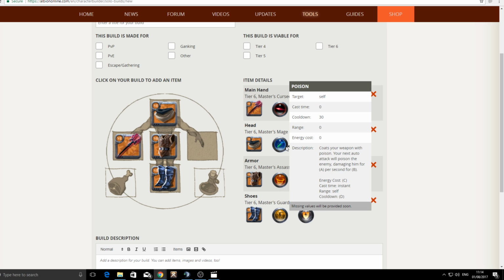And for those interested in my rotation, it's typically 3 stacks of Vile Curse, Poison, Poison Potion, Armor Piercer, 4th stack of Vile Curse, Field of Death. And that is my burst rotation. It does a lot of damage. It's almost like unhealable. If you get the Field of Death on top of them as well, it's completely unhealable. You're going to die to that.